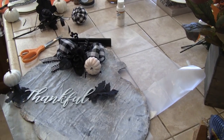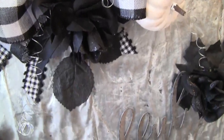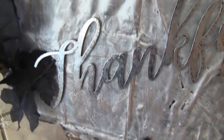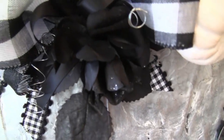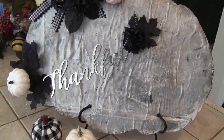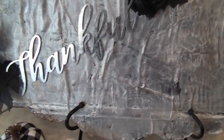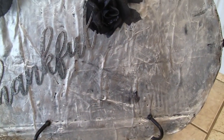Let me bring you down to show you closer. Here is the pumpkin — there's the 'Thankful' that I stitched around with the Sharpie, and the pumpkins and the ribbon and the curly cues made out of wire and chanel stem. I think it turned out beautiful. This will go into my den next to my lantern. Guys, I really hope you'll try this — it's just a paper bag, glue, and some rub and buff or metallic wax.